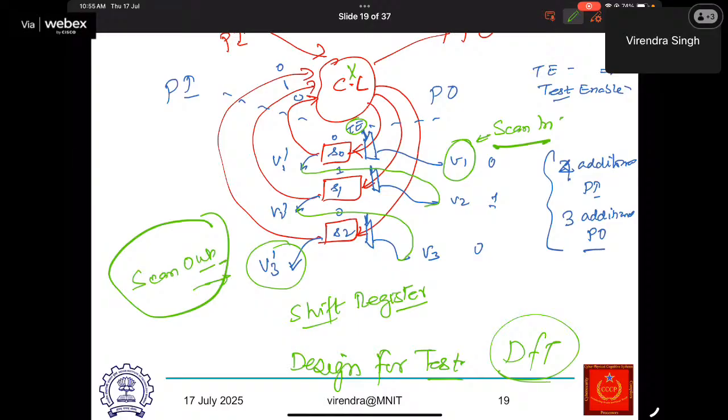In the 70s, IBM invented this, or reinvented, whatever you say, the scan-based augmentation and test methodology for a circuit, and from the 70s onward it became very popular.